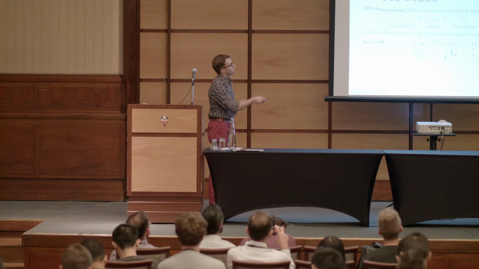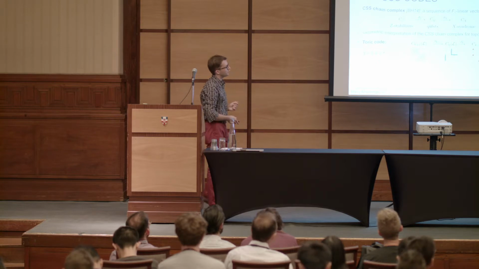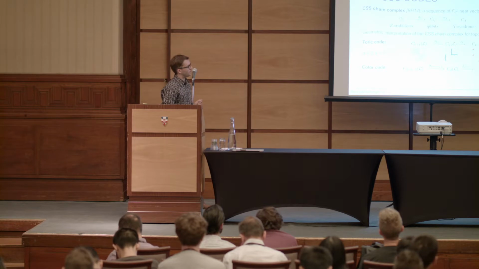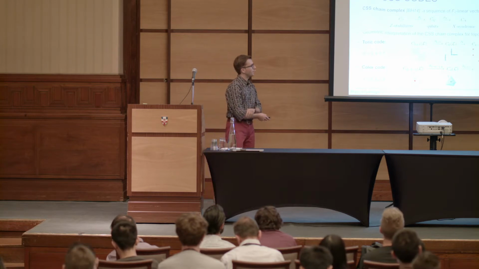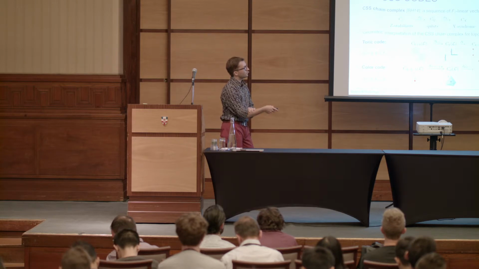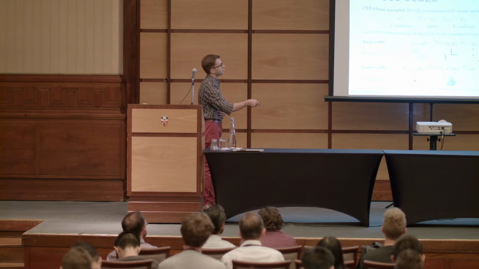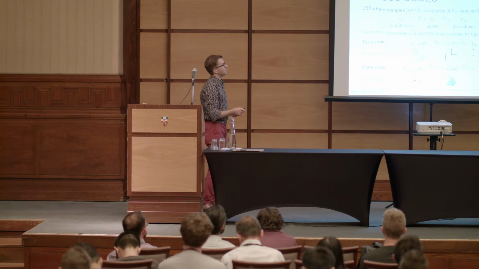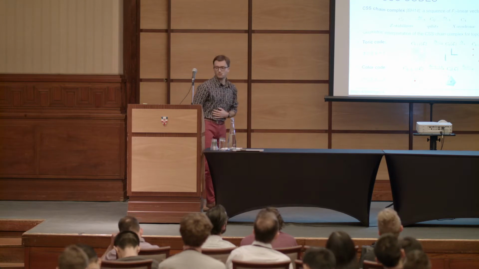The chain complex doesn't have to look like that. It doesn't have to be k plus 1 dimensional cells, k dimensional cells, and k minus 1 dimensional cells. It can be more complicated, as is the case of the color code. So for instance, for the 3-dimensional color code, z-stabilizers can be identified with the vertices of the lattice, qubits will be placed on a tetrahedra, and X syndromes will be identified with some subsets of edges of the lattice. So we see that the dimensionality of the cells in this chain complex changes. It's not only decreasing by 1, it's kind of changing in some way. And this number k tells you how it changes.